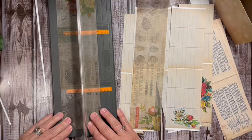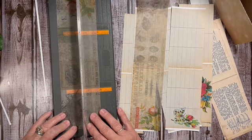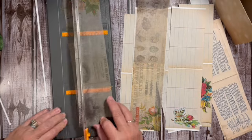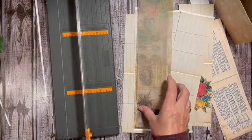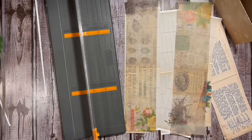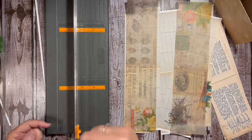And this is vellum from a Tim Holtz page that was in my stash. Okay, so that gives me a large piece and a small piece. And then I'm going to probably want a couple of pieces of just regular papers. So I'm going to go ahead and add that, and we'll be right back.